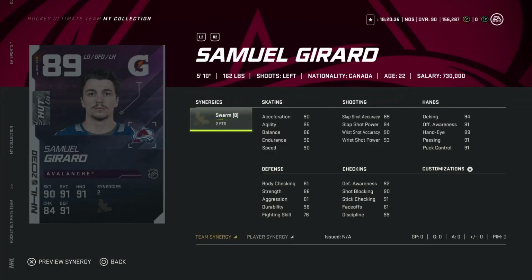Next up, we got the 89 Samuel Girard with 2 to Swarm. Again, a really good skating defenseman, a lot like his teammate, Cale Makar. The problem is he's 5'10" with 81 body checking. In his own zone, he's just not going to be able to knock people off the puck. And defensemen need to either be big or smaller with high body checking.